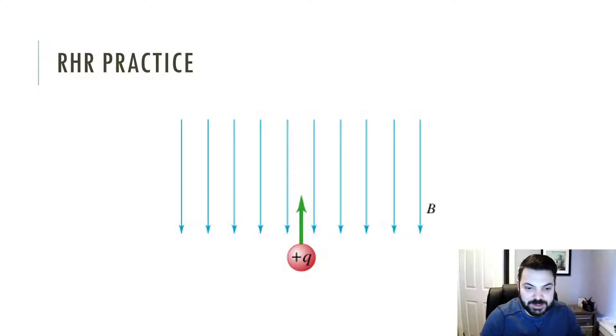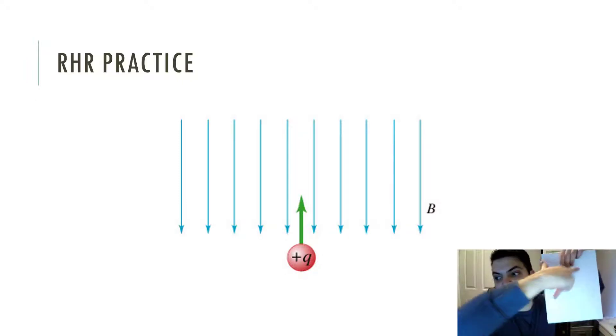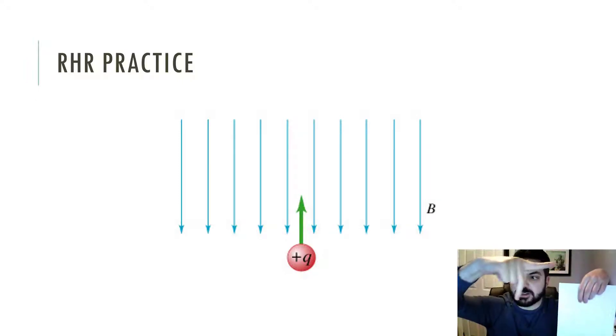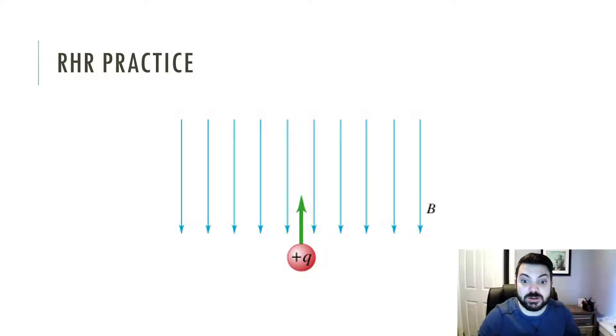Here's another one. You can pause it, give it a shot. And I think you'll find for this one that you can't do it. You can't point up with your index finger and down with your middle finger and keep them 90 degrees apart. You might see some where they're at angles that aren't perfectly 90 and you can do those, but this is 180 degrees.